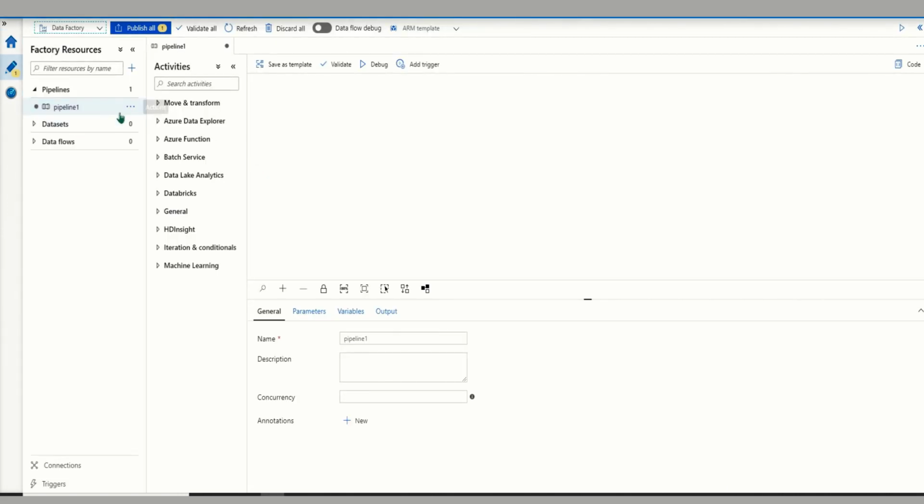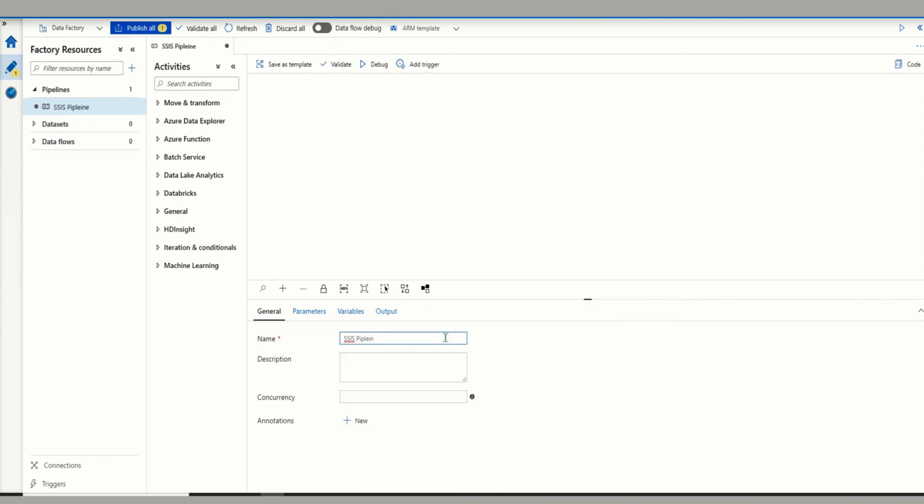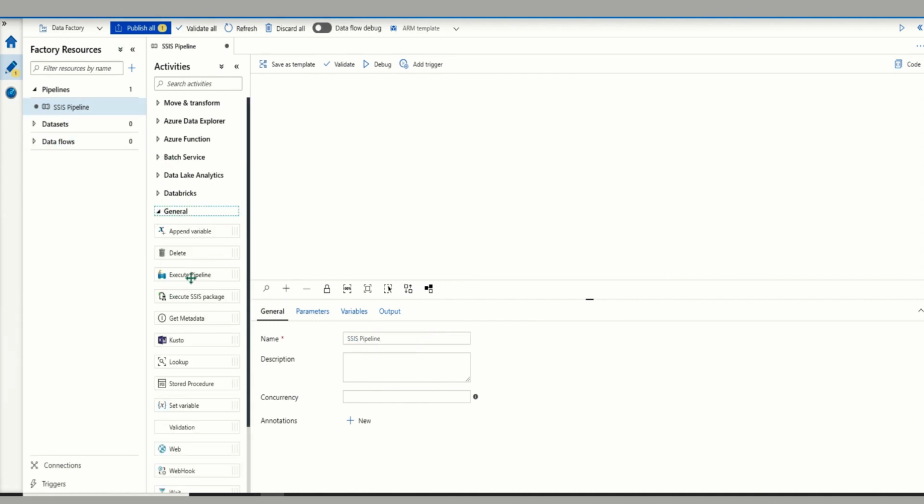Let's give it a more intuitive name. Let me just go and correct my spelling. And next thing, we are going to go into General, find the Execute SSIS package icon and drag that onto the desktop.